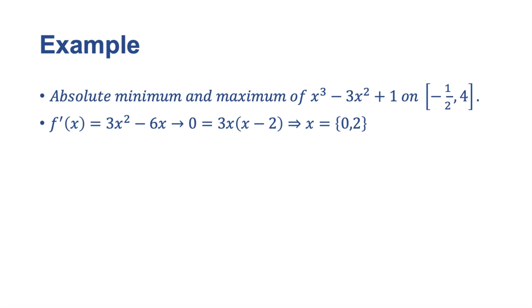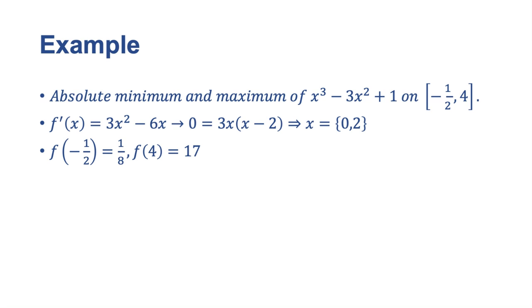And we will set that equal to 0 and factor it. We'll get some linear factors, meaning that we can solve for x, giving us x equals 0 and x equals 2. Great. So now let's take a peek at our endpoints, negative 1/2 and 4. So f of negative 1/2 is going to be 1/8 if we plug that into our polynomial. And then f of 4 will be 17 if we plug that into our polynomial.